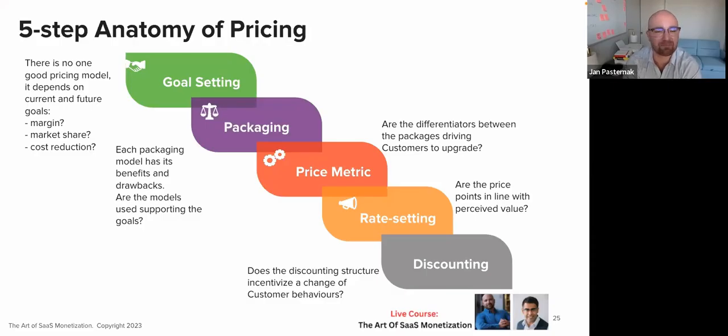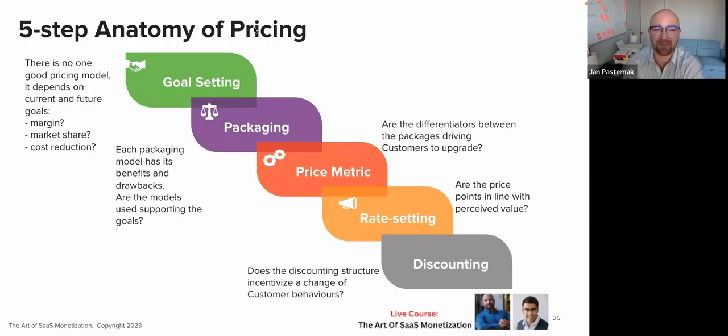I've mentioned that there is no one pricing that is good for everybody. It all depends on what we are trying to accomplish. Then we move to packaging. So whether we are going to have a set of add-ons, what kind of packaging structures would get us to the right goals. I'm going to walk through the different options that are commonly used, and we're going to talk about what goals and what kind of situations your company or the product might be in would fit the right type of packaging.